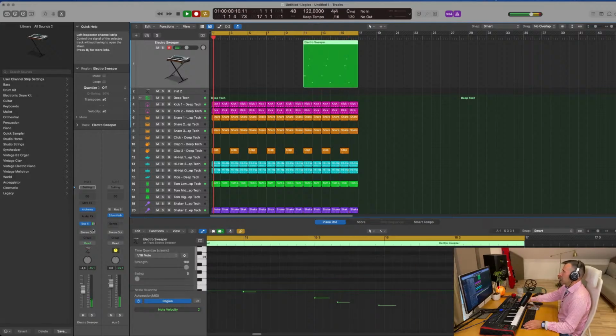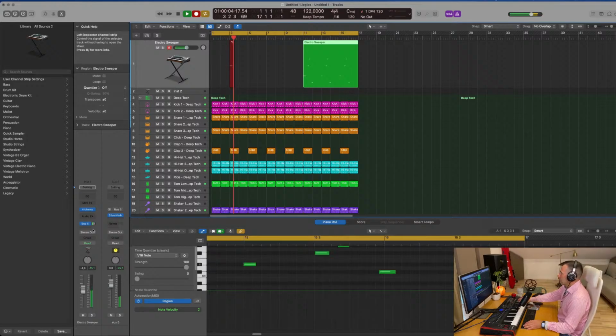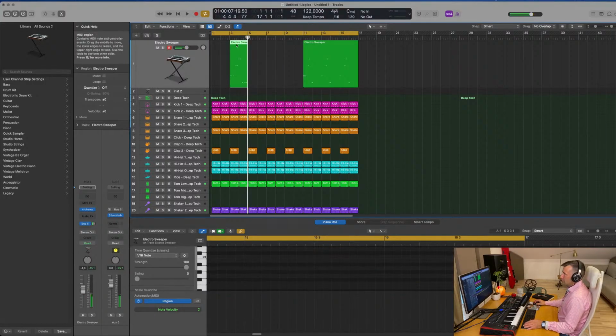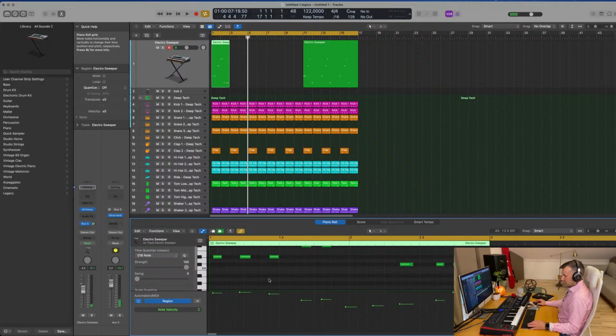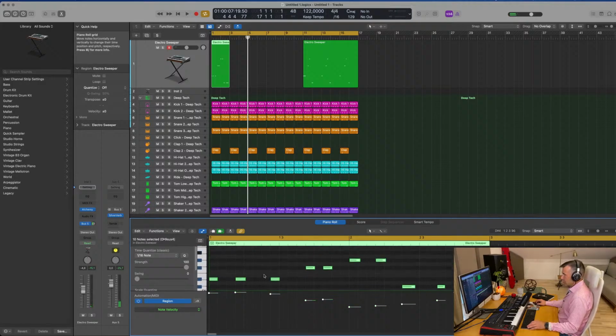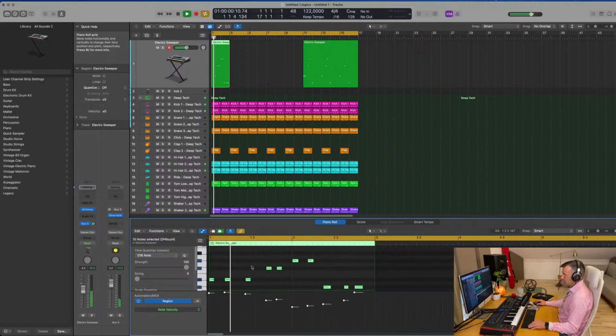That's what comes to my mind when I do this. Maybe a double like this could be interesting. Let's try it on. Let's put it first and quantize it.